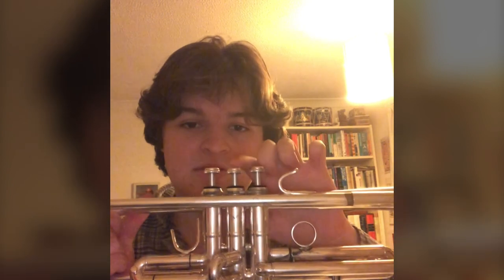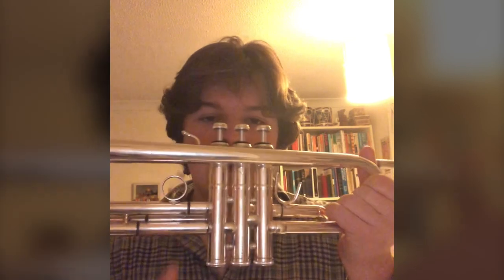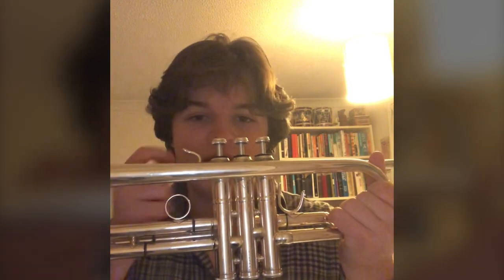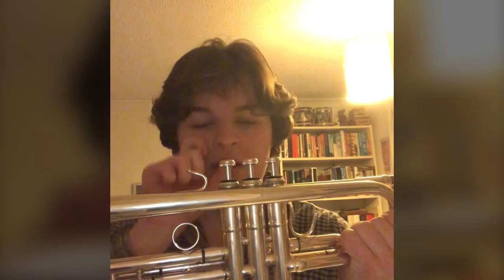They have these valves on. Now, these are called piston valves because you can press them down, although you get other types of valves, things like the rotary valves. But what these do is they allow you to play different notes, different pitches. Because the note the trumpet produces is determined by the length of pipe, you see this is one long pipe that's been wound up, the trumpet valves have lots of different holes in them, in different positions. And by pressing them down, you lengthen and shorten the amount of pipe that the air and the sound waves have to travel through, which will change the note of the instrument.